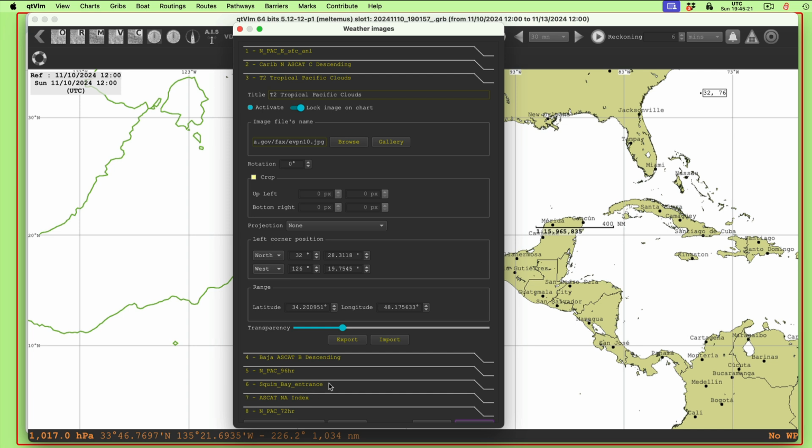You would just browse here to your computer, find an image, and then estimate the latitude range from the top to the bottom, and the longitude right to left, and then you load it and tweak it and so forth.